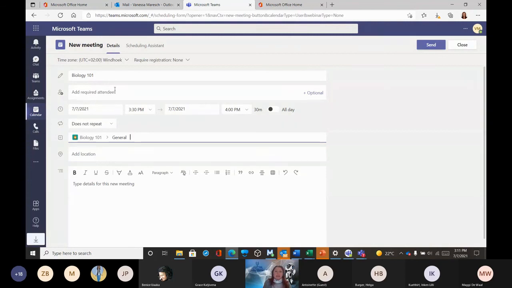I can add, just below the name of the meeting or class, additional required attendees if there are other people within the school that need to join, or maybe an outside guest that's going to pay them a surprise visit, an expert from some other field. You can add that person. They'll get an email to join the meeting, just the way that it came to you today with this call.